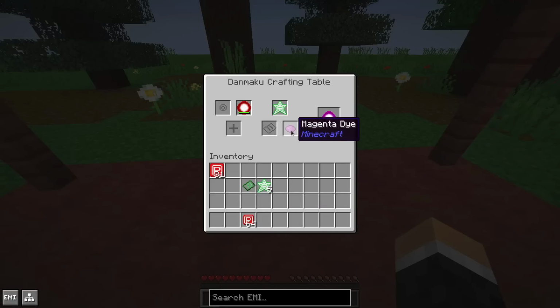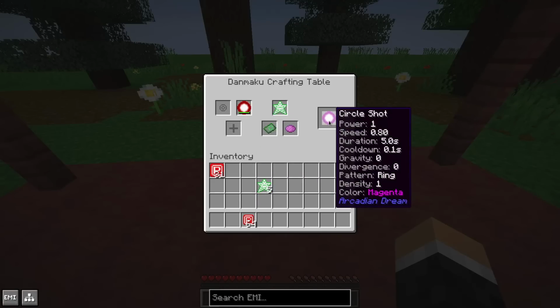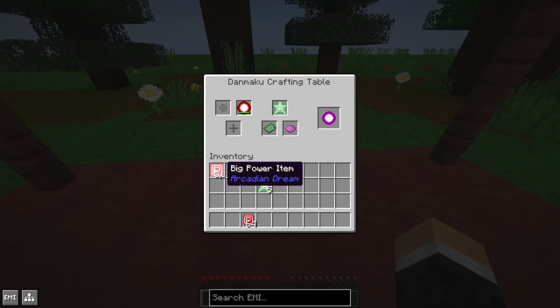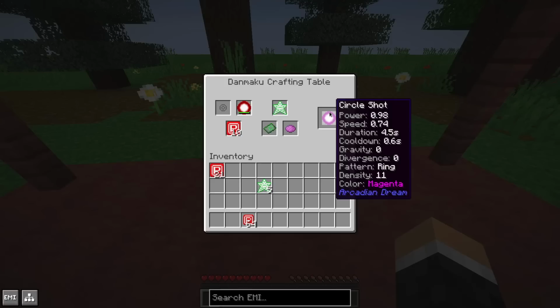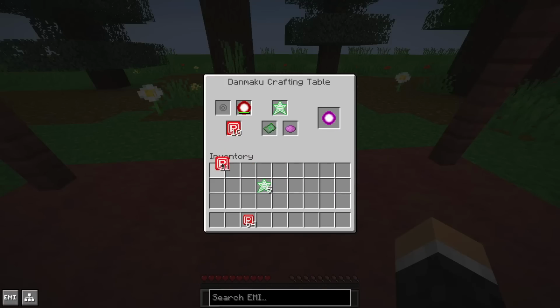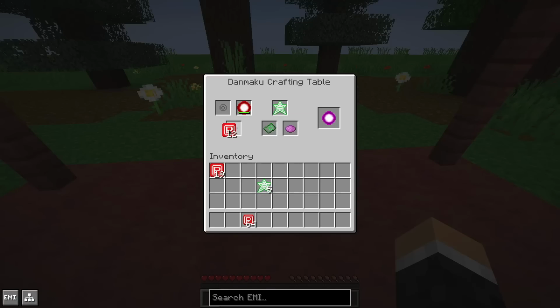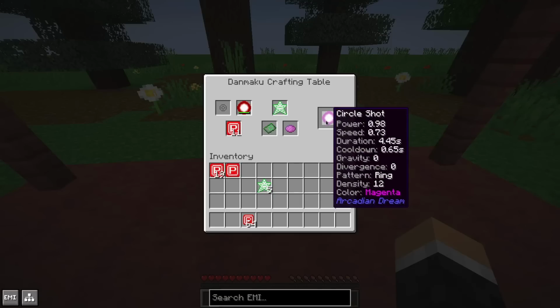And can apply dyes, patterns, and when you use a big power item on an actual shot, it then gives it more density, which just means it has more bullets in that single shot. So there, actually, let's do 11, so it's 12. And modifying a stat reduces the others by a little bit.